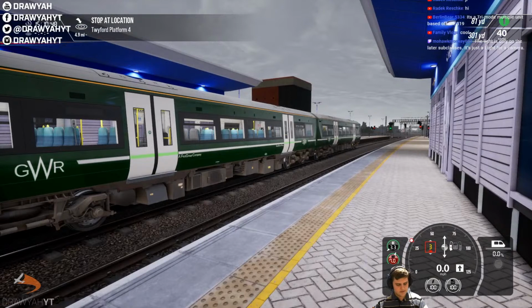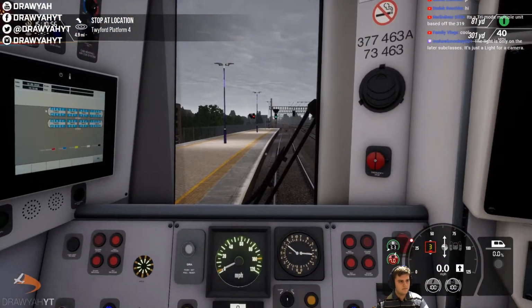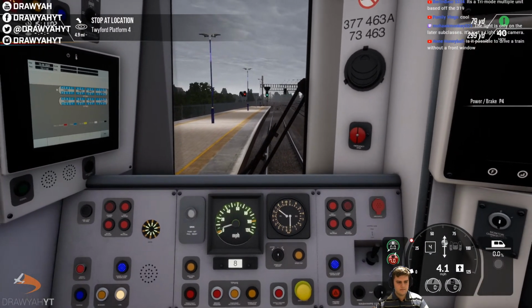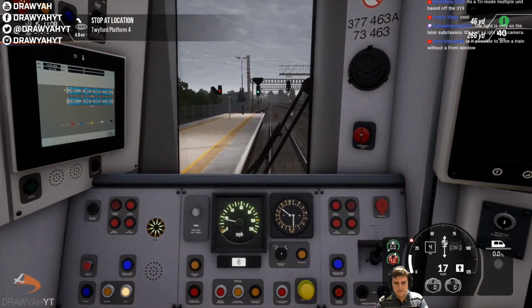Right, doors closed. We'll make sure the lights are set to daytime running. Now departs to Twyford. Lights on only for later passes.